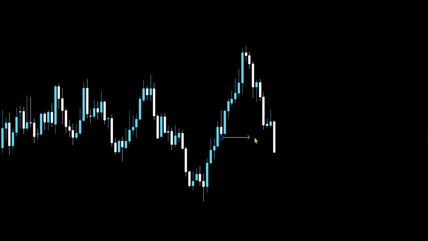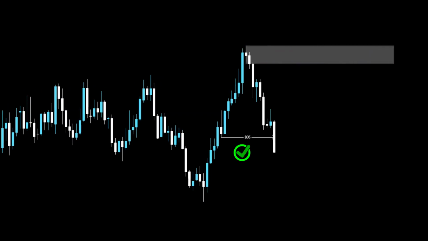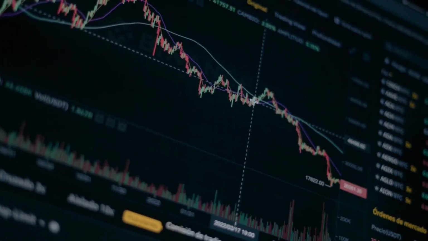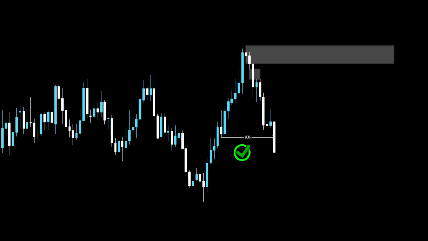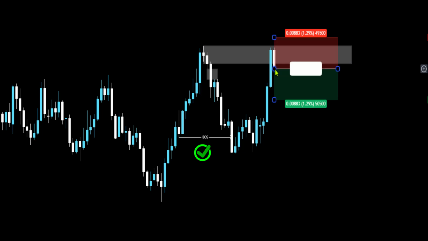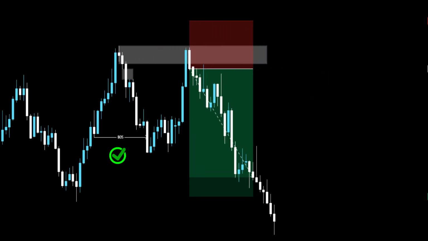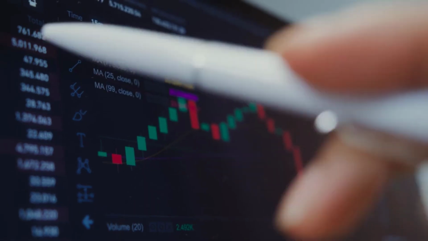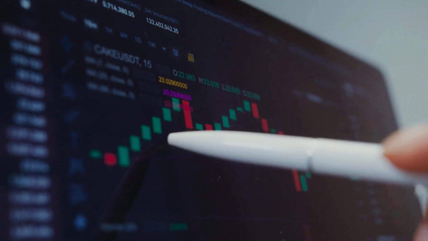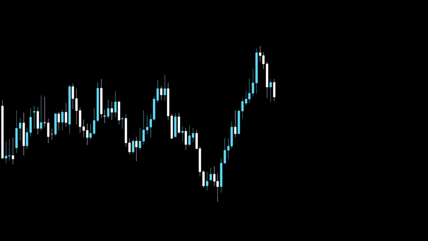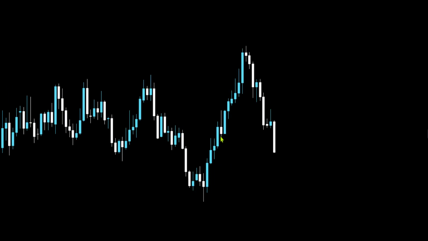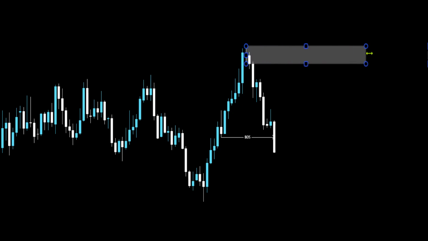When you truly understand and master the concept of supply and demand zones, you will be able to trade with the smart money, and you will know exactly when to enter and when to exit the trade, so that you can maximize your profits and minimize your risk. But in order to master these supply and demand concepts, there are specific conditions which you must fully understand. And these conditions serve as critical filters, enhancing the accuracy and reliability of our trading decisions.